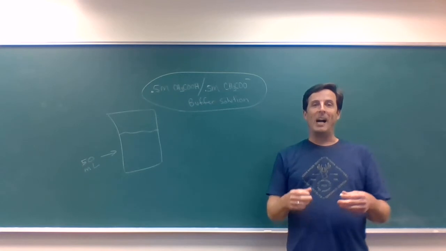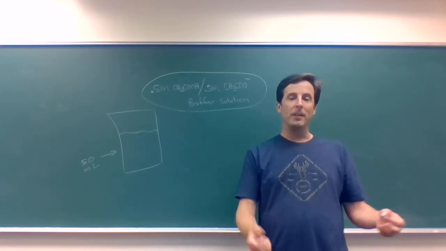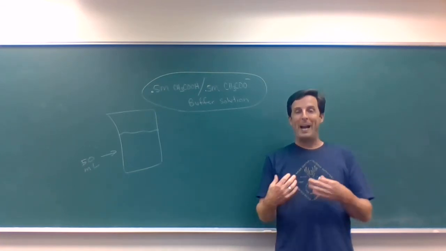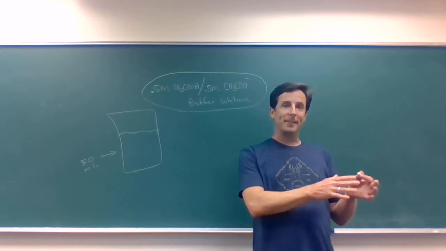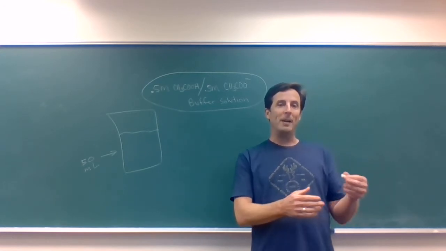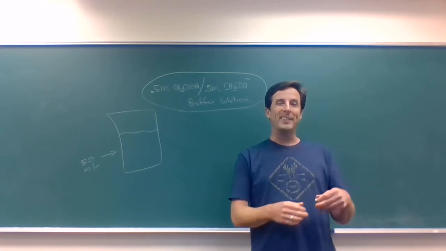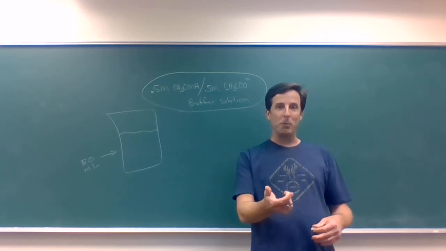Well, that's an ionic compound. When you dissolve it in water, the ions come apart. The sodium is just a spectator. Okay. Now, whenever they give you a mass of an ionic compound, if I'm going to take the mass and convert to moles, I do have to include the molecular weight in that conversion. But once it dissolves, the sodium is irrelevant. After that, we focus on the acetate portion.